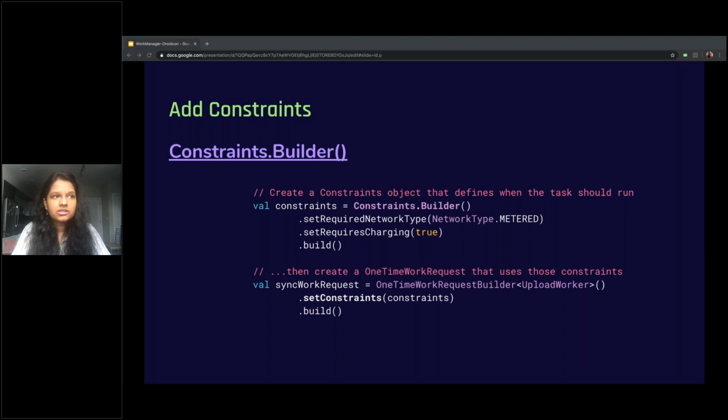So through the Constraints.Builder we specify different constraints and hand it off to the system. WorkManager will execute the tasks only when all these constraints are met, and if a constraint fails during the task, the task will be stopped, and WorkManager will wait for the system to again meet all the constraints before executing again, if the specified policy is retry.